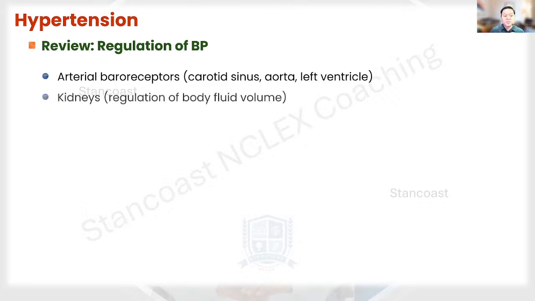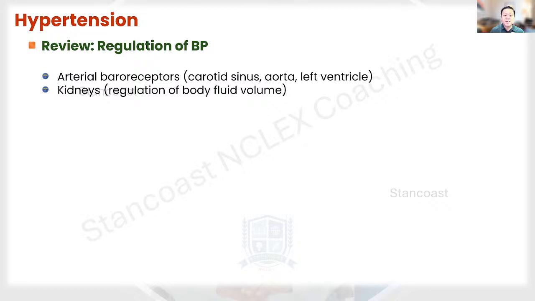Now, there's also that system wherein, of course, we're talking about the kidneys right now. The kidneys are very crucial in the regulation of the body fluids. When they're working properly, they can retain the fluids if the person gets hypotensive, and they can also excrete excess fluids when the client becomes hypertensive. So as easy as that. The normally functioning kidneys are able to regulate the blood pressure with the hypovolemia or the hypervolemia state, or let's say if there is elevation of the sodium in the bloodstream.